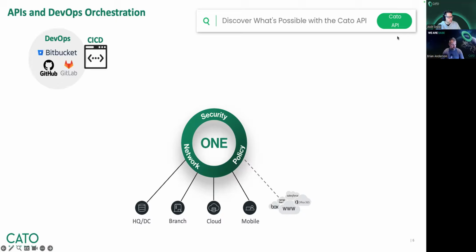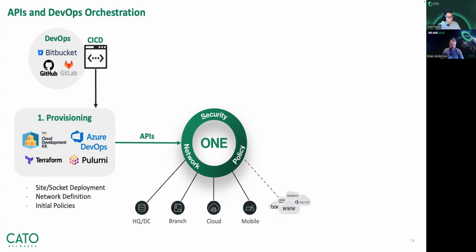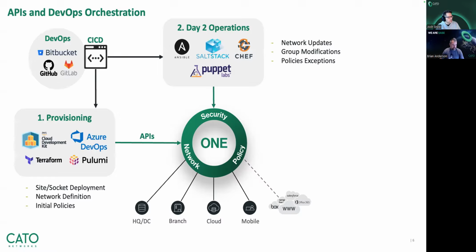So typically that starts off with version control systems, and maybe you have other platforms and frameworks that would help enable the automation of provisioning configurations, like Terraform, Pulumi, or Azure DevOps. And there's a whole suite of tool sets that are out there. And then secondarily, there might be other teams that would use other solutions like Ansible, Chef, Puppet or Salt to provision new rules, for example, or make exceptions or modify your network configurations.